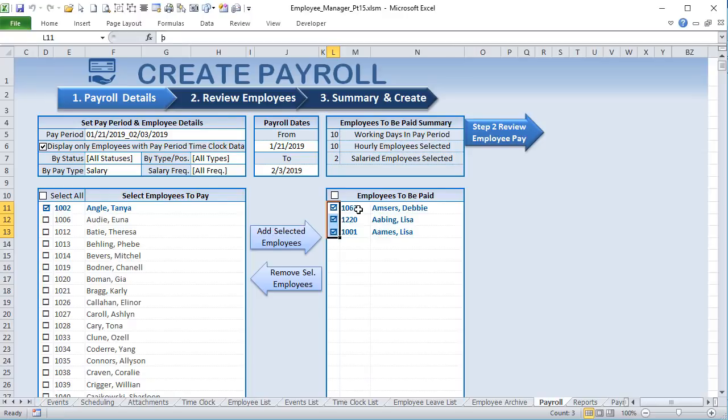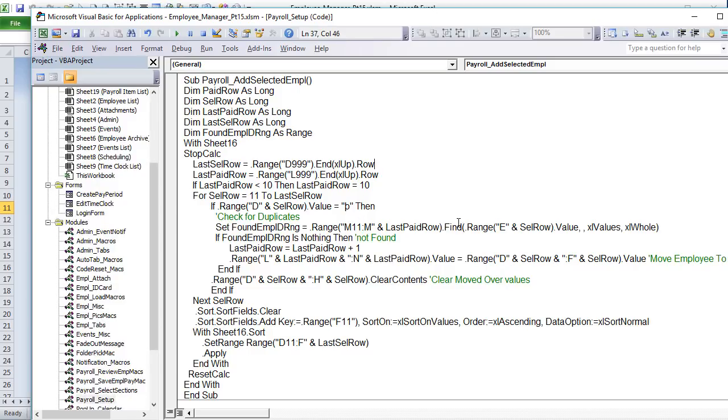This is our range, but it's actually M, sorry. M contains the employee IDs. So this is our range. It's going to be a dynamic range based on the last row. In this case, our range only contains 3 values. So all I need to do is, in this range of 3 values, check, is 1002 inside this range? And we can do that using the find right here, find.